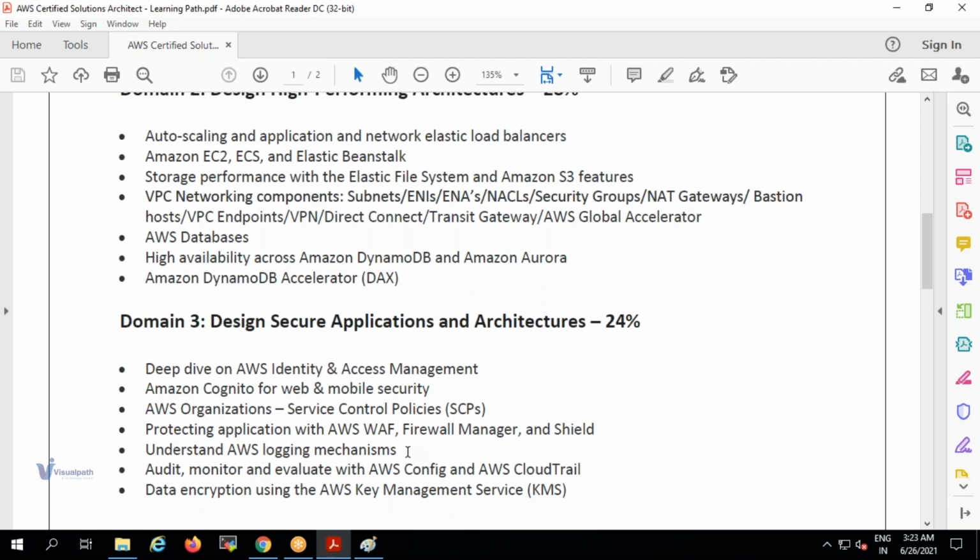So AWS provides a mechanism to store all your audit logs, transaction logs, and error logs, which can be analyzed as and when needed, or during forensic analysis. So that's something we are going to discuss. Then, same thing, audit, monitor, evaluate, and there are services called AWS Config and CloudTrail, which we are going to discuss with hands-on.